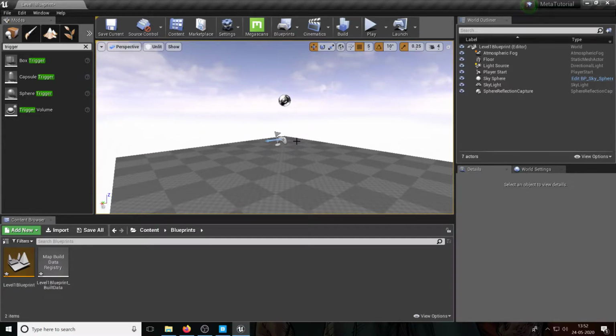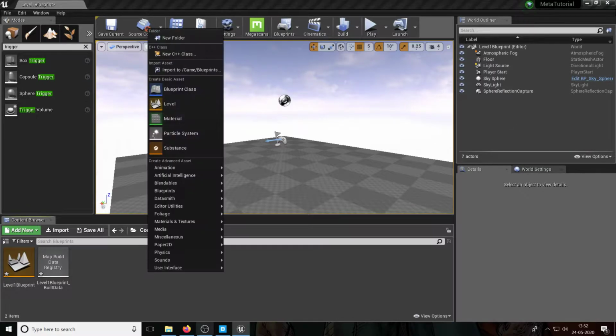There's another way to create our own actors. And what are actors, right? All of these things here are actors. An actor is something you can place in a level. So what we're going to do is create our own actor with an associated blueprint. Think of it as a static mesh or a bunch of static meshes with some code attached to it, right? That's the best way to think of an actor.